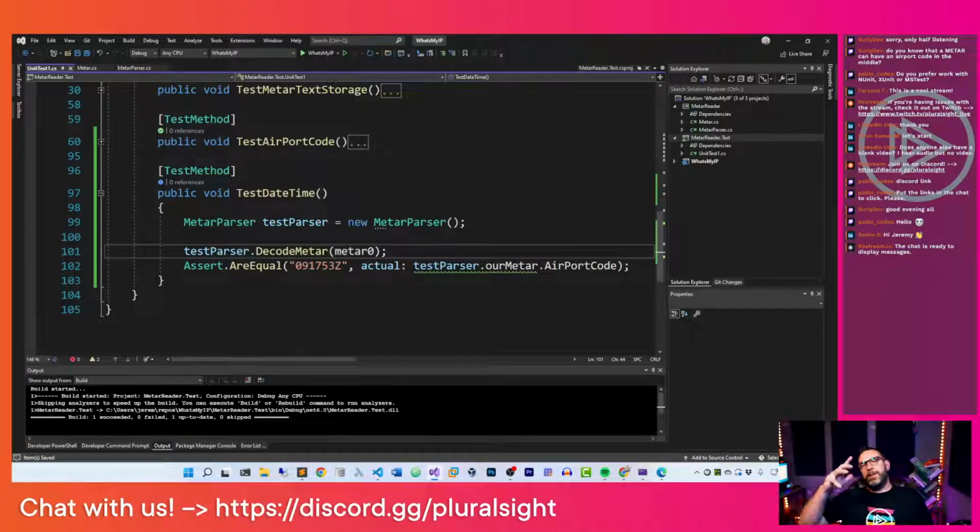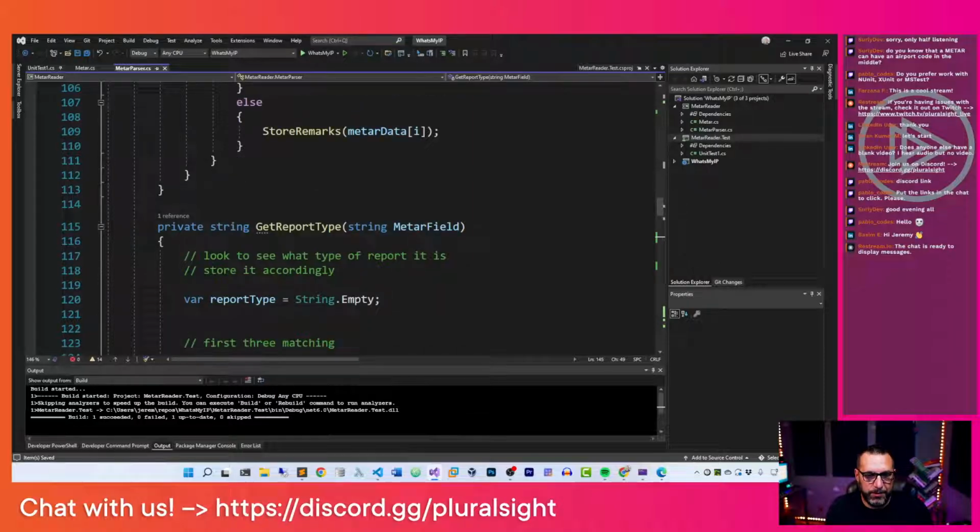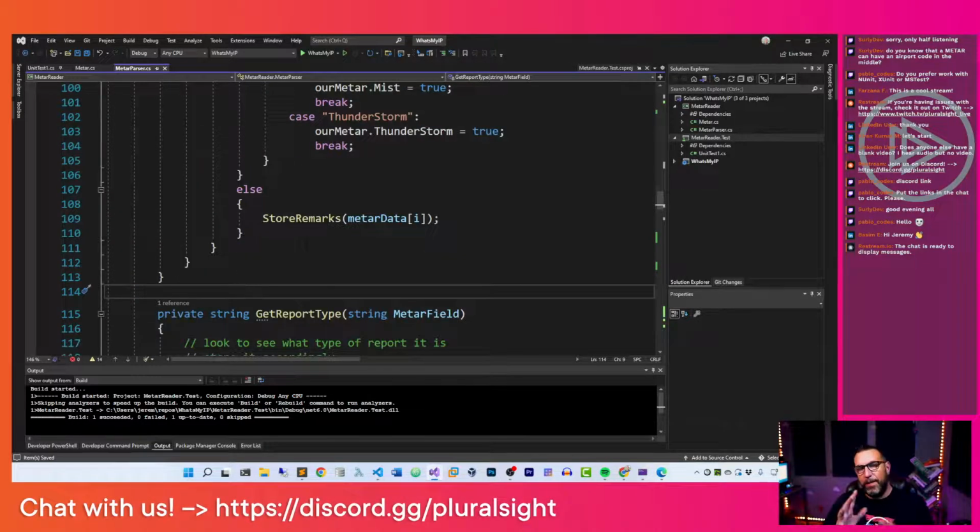the reading of the Metar string and how it's stored, but what we're truly testing is this get report type. Just making sure that get report type, which is actually a pretty key part of this library, works. If this doesn't work, then nothing works well. So one of the things we could do to refactor is just call the get report type method and throw different things at it. That would be shorter and faster than processing the entire Metar string.